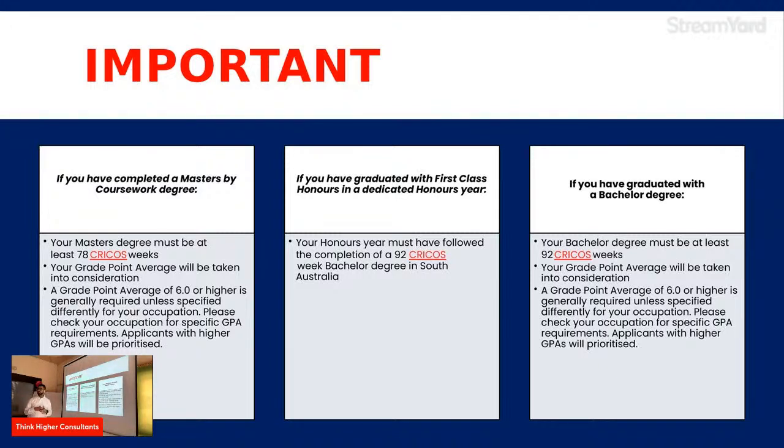Now they have changed the policy to only have 1 year of study. So say if you're studying in Melbourne for 1 year, आप साउथ ऑस्ट्रेलिया मूव कर रहे हैं फॉर स्टेट स्पॉन्सरशिप और आपने 1 साल मेलबर्न में पढ़ा है मास्टर्स, तो आपने सिर्फ सेकेंड ईयर जो है वो साउथ ऑस्ट्रेलिया में पढ़ना है. That leads you to apply for 49190, depends on the requirement. Let's go to the next slide.